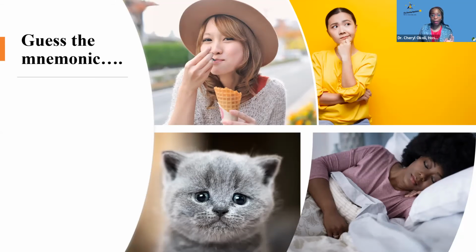If you have a pen and a paper, which I highly recommend you do coming to these episodes, you'll have opportunities to jot down things, or you can type it in the chat if you will. Besides number 1, the lady eating, instead of eating, write hungry. For number 2, instead of thinking, I'd like you to say angry. For number 3, instead of a sad kitty cat, I want you to write lonely. And for the lady that's sleeping, instead of sleeping, I'd like you to write tired.